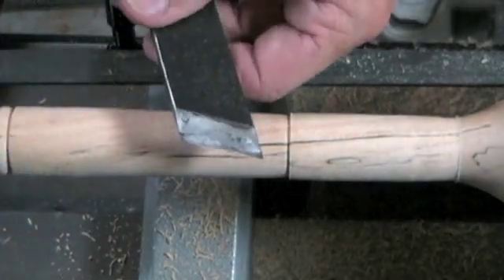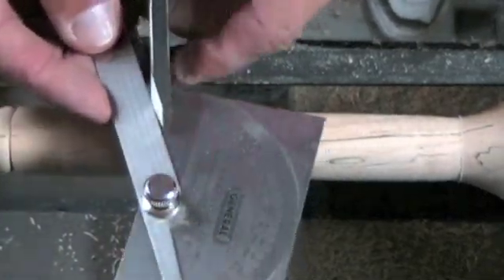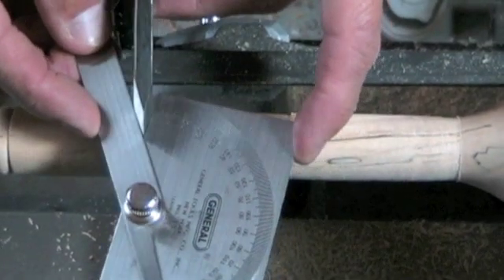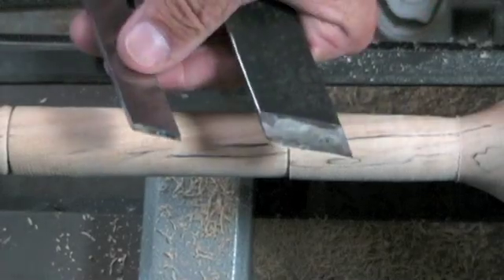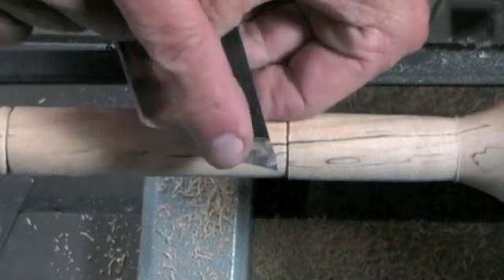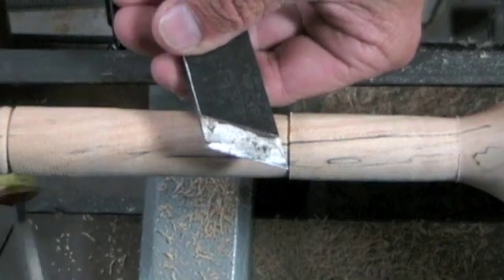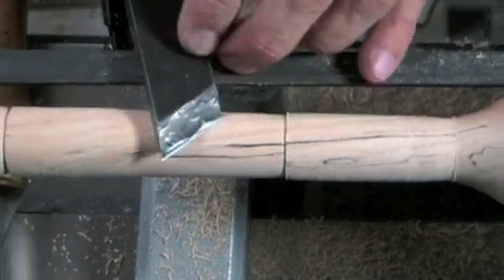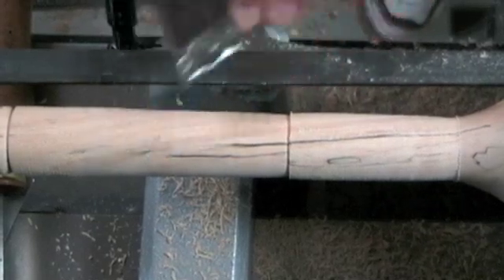When we talk about skews, the sharpness angle is fairly critical. This needs to be one of the sharper tools out there. I'm going to call it an included angle — when you measure from bevel to bevel. This angle on this one is about 30 degrees. The angle on this one is about 45 or more, and you'll notice the difference in the length of the bevel on those. That comes into play in several situations. When you're doing a planing cut, it's nice to have that long bevel, and using a sharper tool at 30 or 25 degrees gives you a very clean cut, but it can be a little grabby.